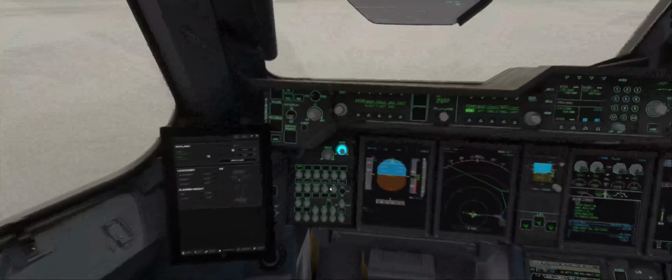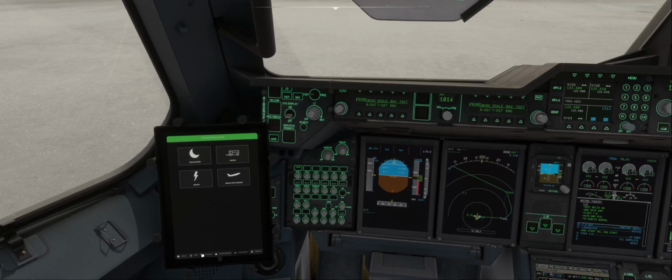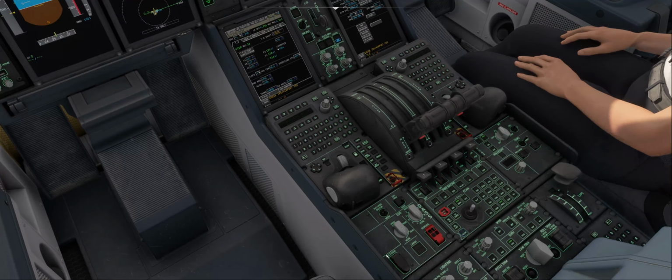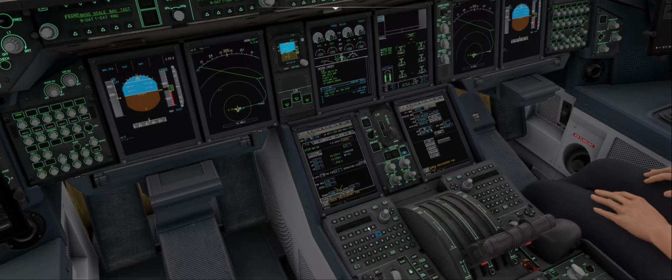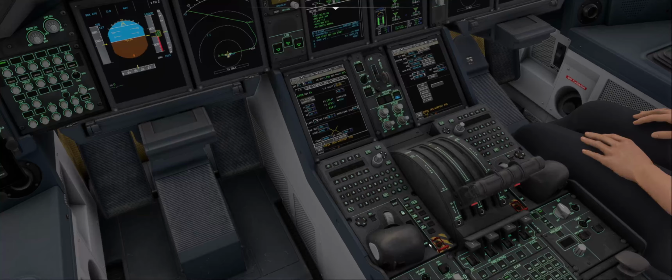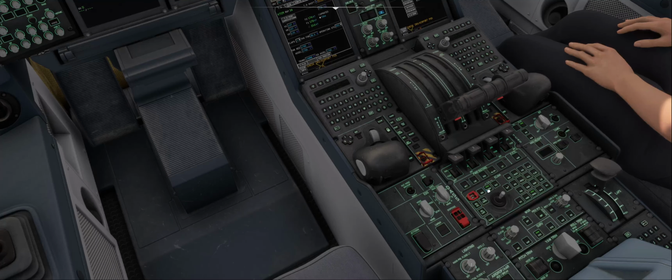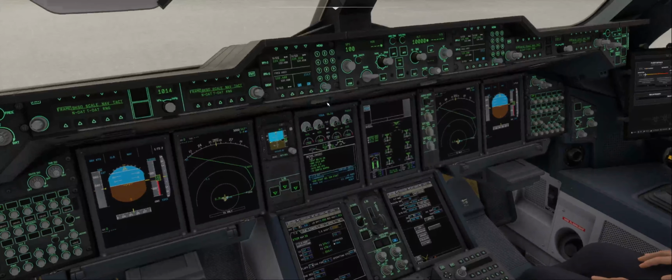Oh, they really need to fix that glitch. So what I have to do is go ready for takeoff. So stupid. But you have to do that, then it resets all my lights. So basically there's a glitch with this plane right now where it doesn't recognize that the chocks are removed, even though they're removed. So I have to set all my lights and everything back to the way I like them.